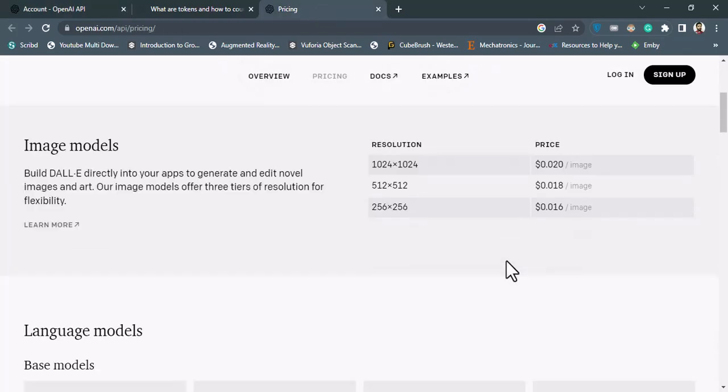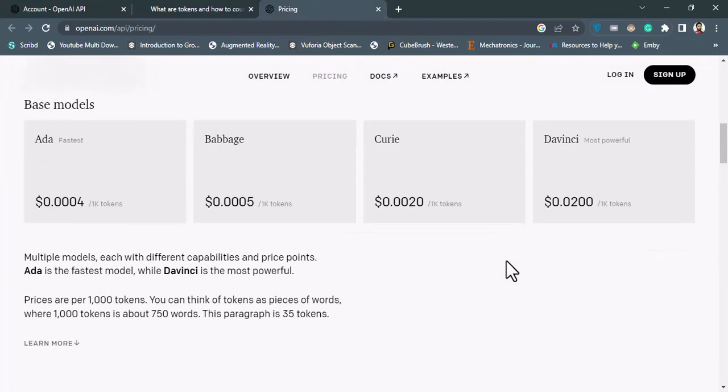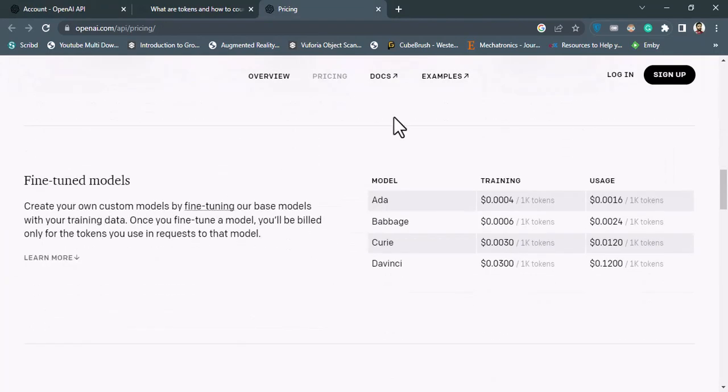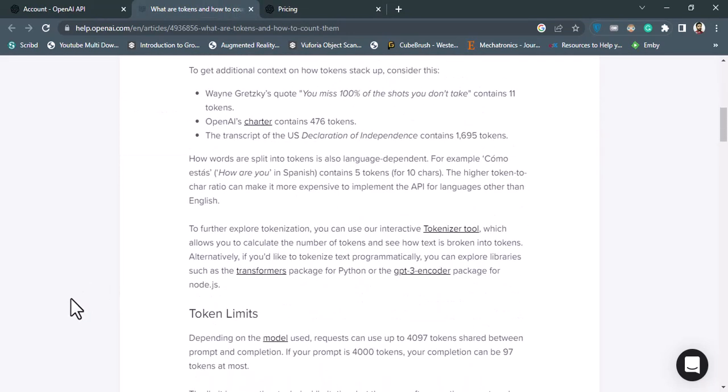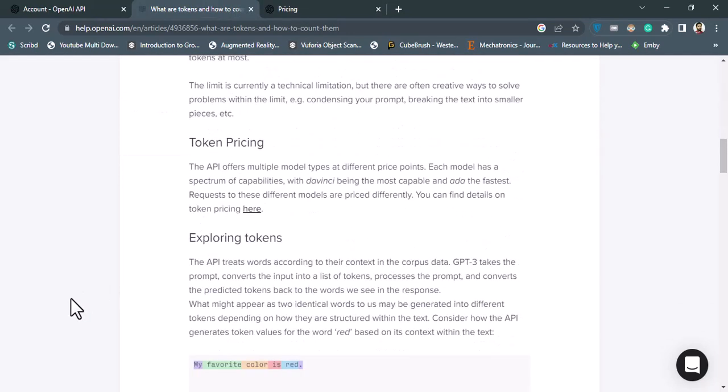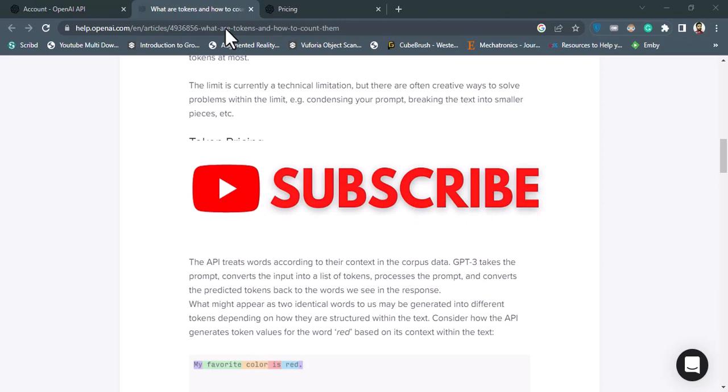You can further check the pricing from another link. And see this OpenAI article to know more about the tokens. The OpenAI policy and the pricing might change in the future, but as of now the free tokens are quite sufficient. Let me know if you have any questions and I will try my best to answer those.